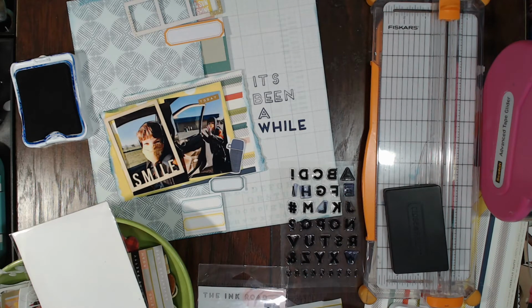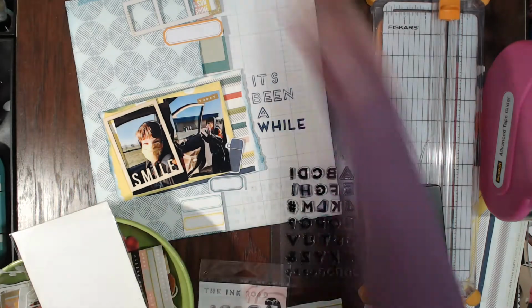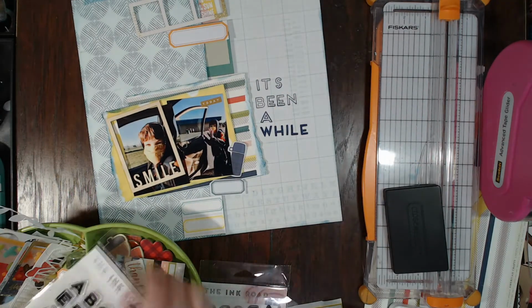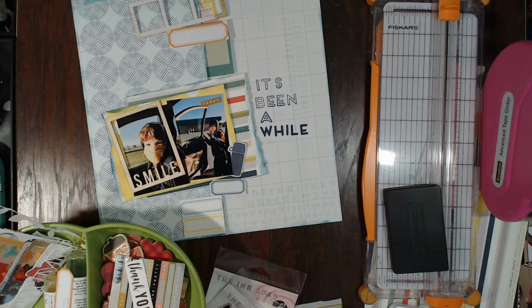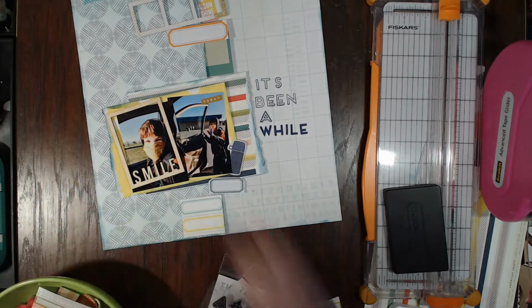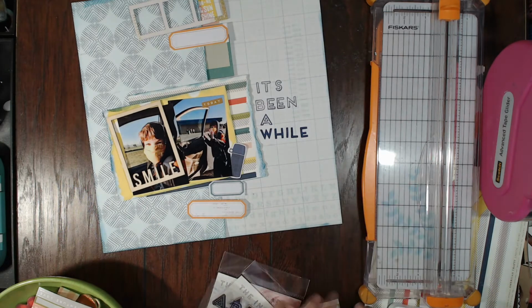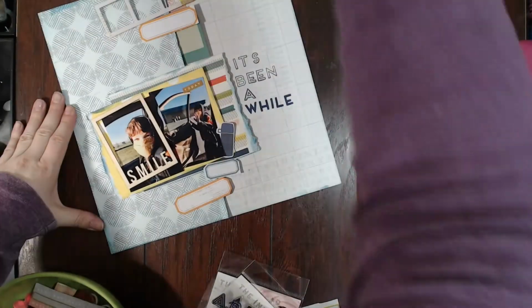So I'm just going to leave it like this. I was also really excited to be able to use that frame that says smile, and it totally goes along with my photos because when I took the photo of Tinian looking at me, I said, okay, smile, and he was like, Mom, you can't even see my smile. And I just thought that was so funny. So I'm going to glue that smile frame on there.